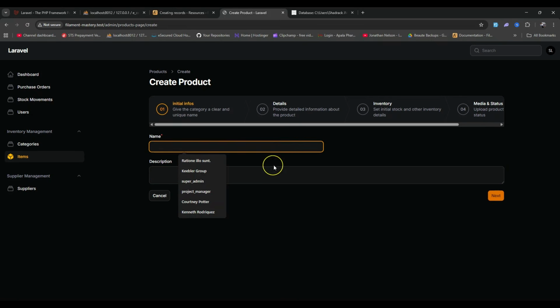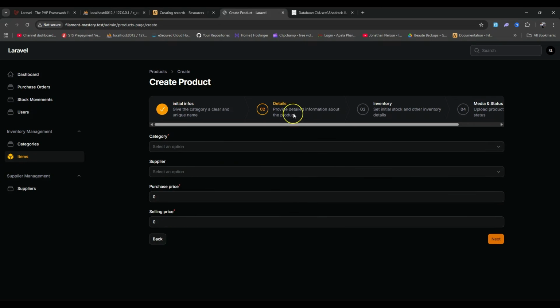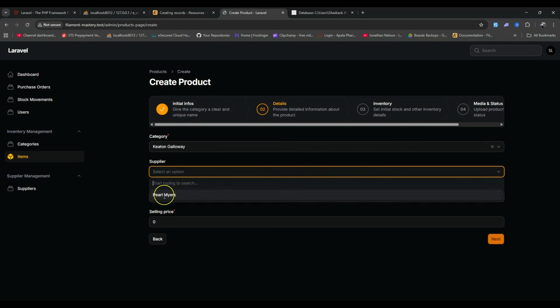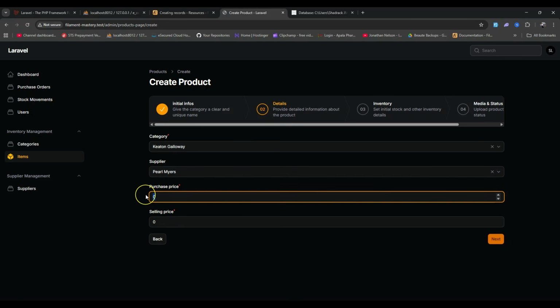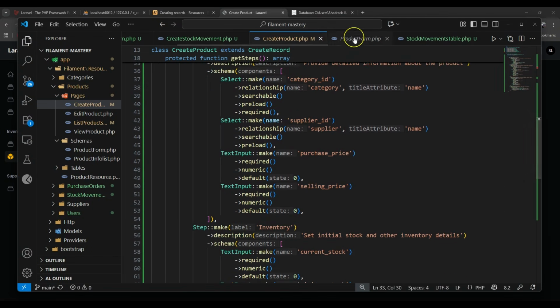Okay, so for example, now I can define a product here. So I can say, let's say product 1, and put some description. Okay, and then I can go to the next step where you see I'm in details, and here I can select the category, supplier, the purchasing price, let's say that amount, but you can add the currency if you want, as I've shown you using this one.